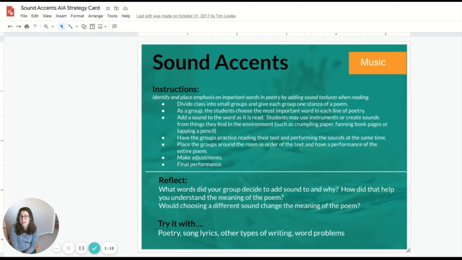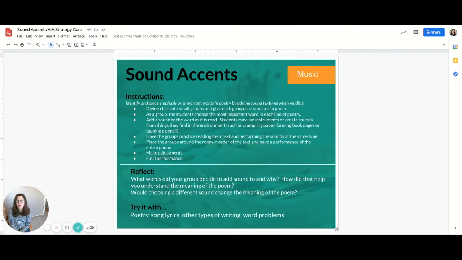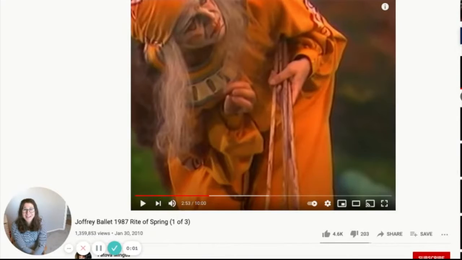That just seems like a lot, but I'm going to do a super mini lesson to show you guys what an accent is, and then I'll apply that to poetry like this card says. Then I have a few more really practical exercises to make this more usable in the classroom. Let's get started. Okay, so here is a super short mini lesson on what an accent is.